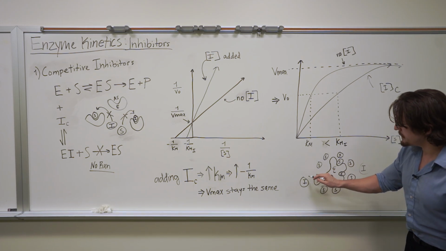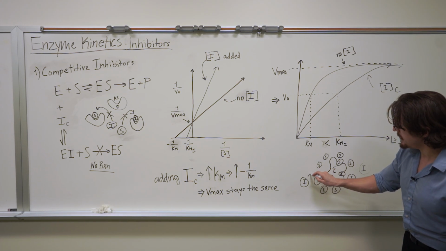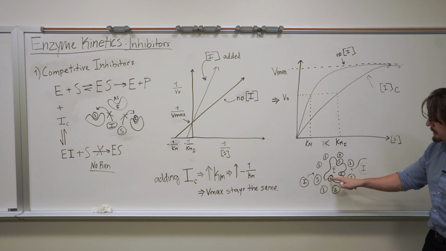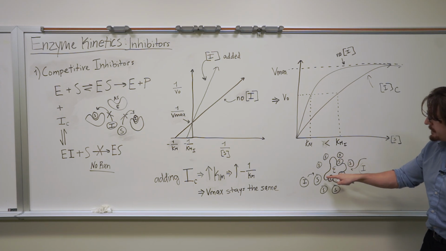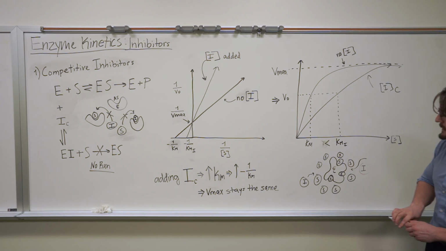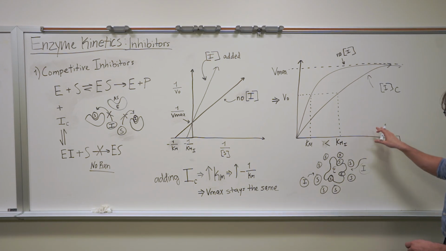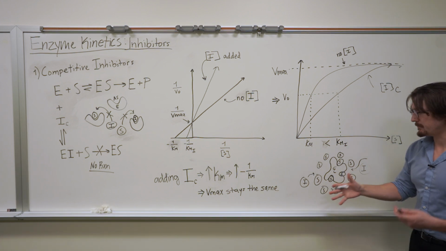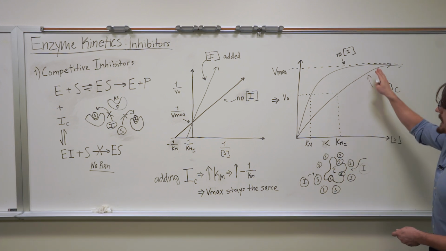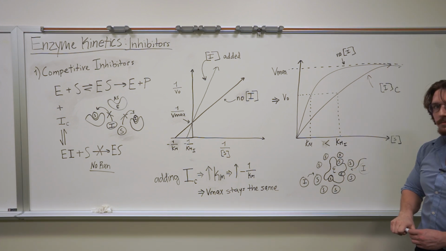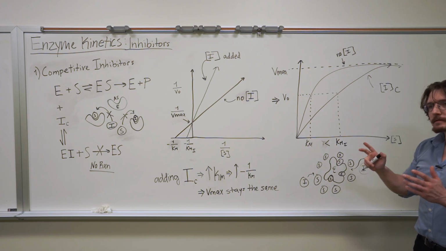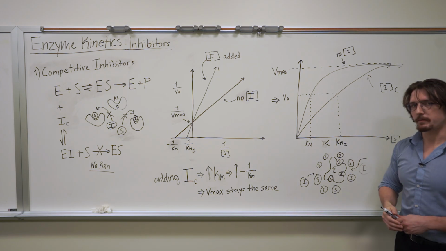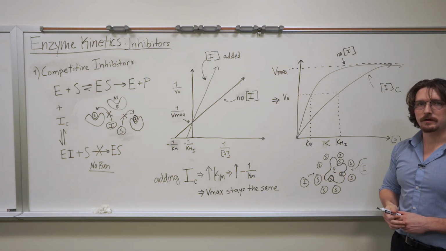And these few inhibitors are going to have a really hard time getting in there. They're not going to be able to bind because these active sites are always going to be bound by substrate. And so essentially, with a high enough substrate concentration, the substrates will easily outcompete the competitive inhibitor, and the same maximum rate of reaction can be achieved. And so that's the concept underlying competitive inhibitors, and this comes up very frequently on the MCAT. So next, we're going to tackle uncompetitive inhibitors.